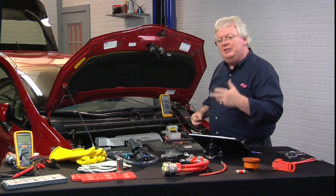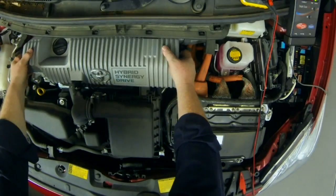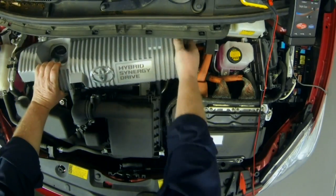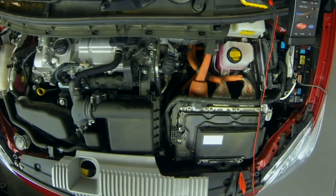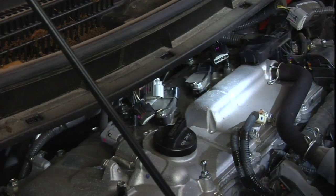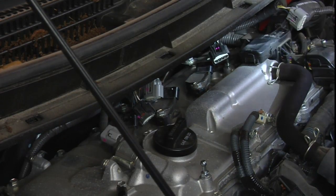Not really a customer's car, it's a bugged vehicle by a typical ornery instructor. Take our beauty cover off. And as we can see here, how can the ignition coils possibly work if they're all unplugged? So no spark, and it's not a diesel. How did it run? It didn't run.